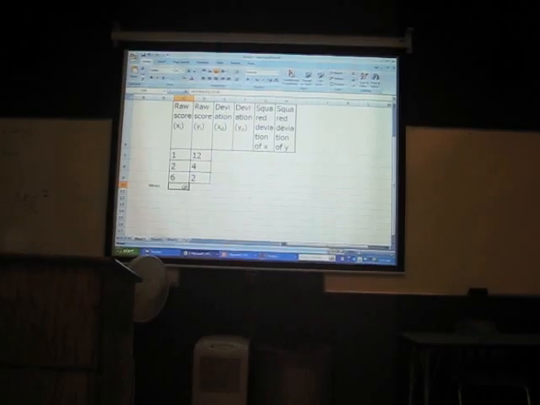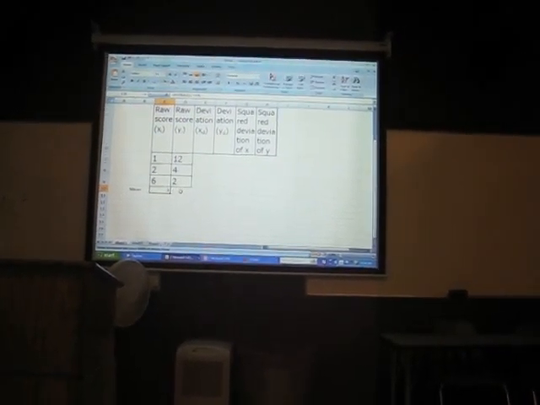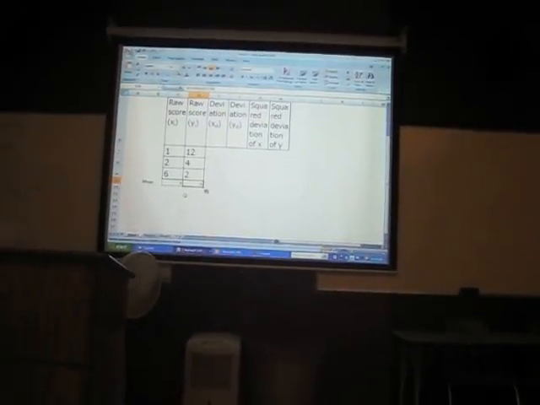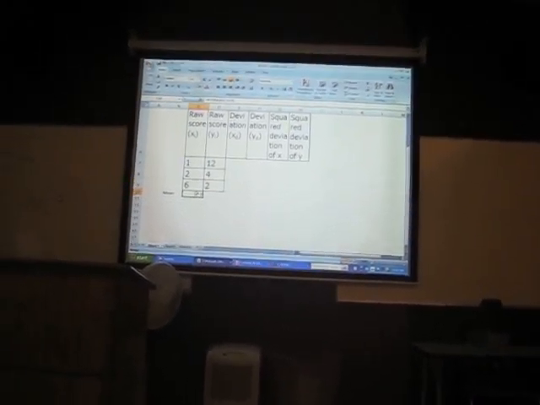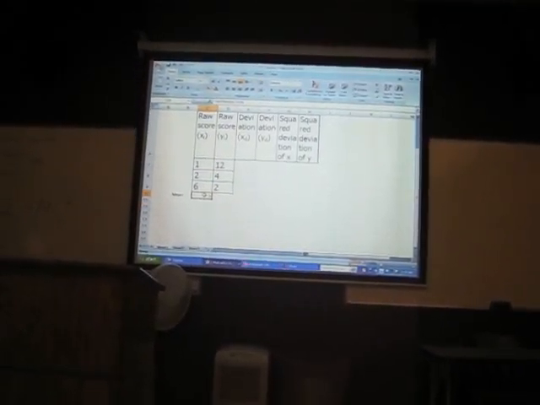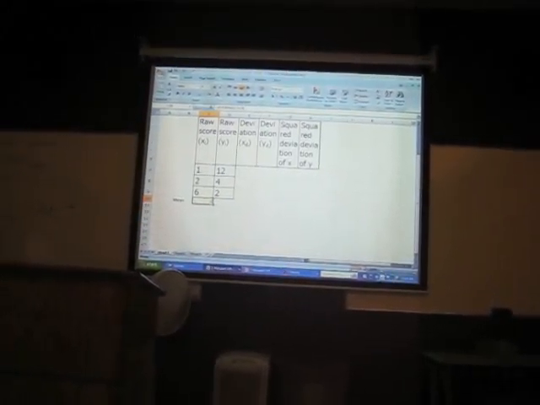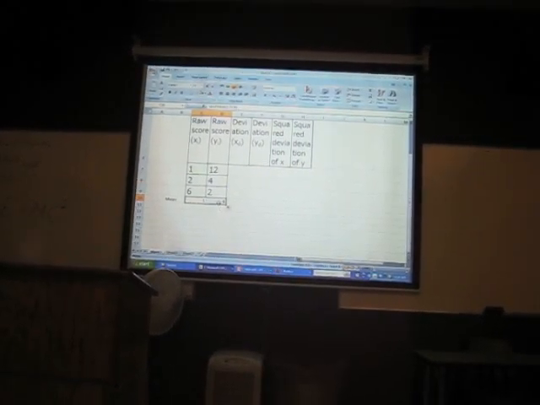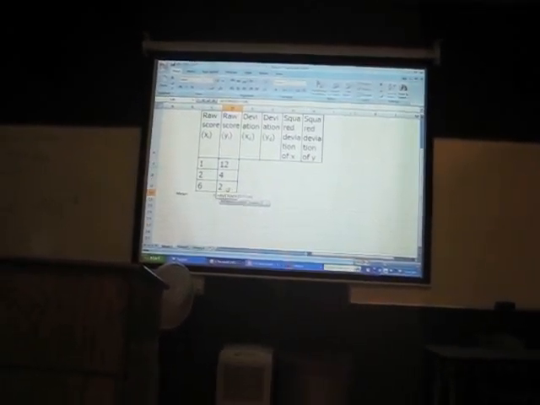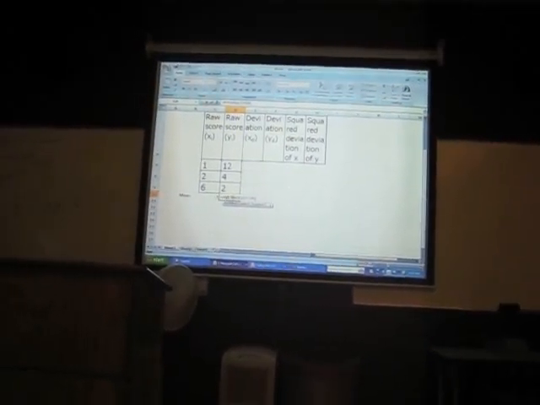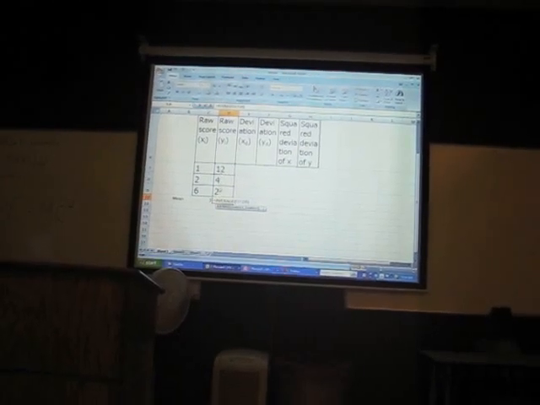Okay? There are many different ways to copy and paste. You click the right button and you copy and you paste, right? So this is one way. Or you can go to the edit menu. Or the easiest way is you put the cursor at the bottom corner, and now you have a cross, and you click and drag. It automatically adjusts the formula. Now here the range is this. You copy this and paste it here, and the formula is automatically adjusted. Now this is the average of these numbers, which is good.